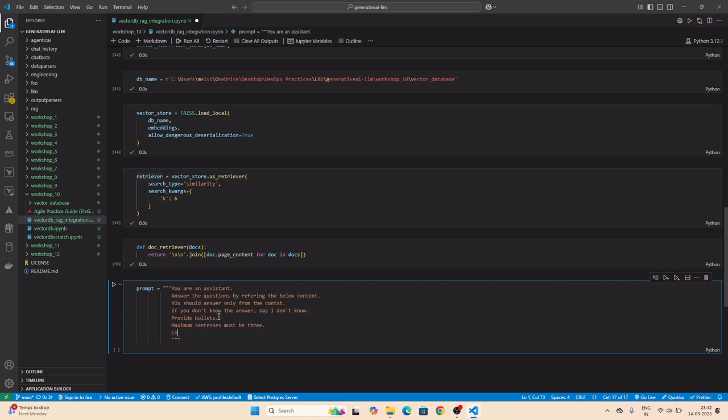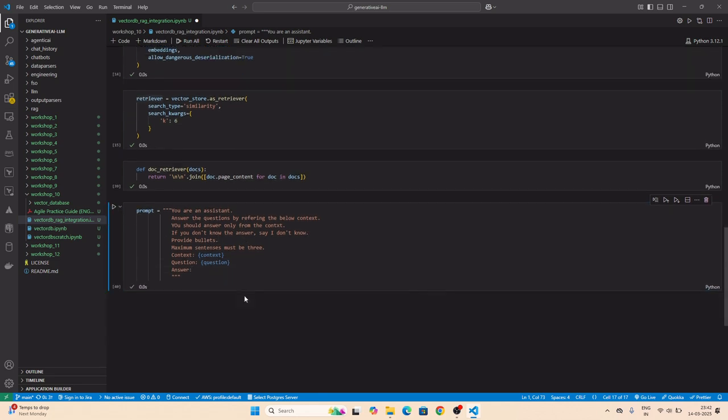Next, we are going to define context so that our LLM is able to refer to the context. And next, we provide the question. The question is going to be question. These two are the variables, and we are expecting the answer here. Okay, so the prompt part is completed.